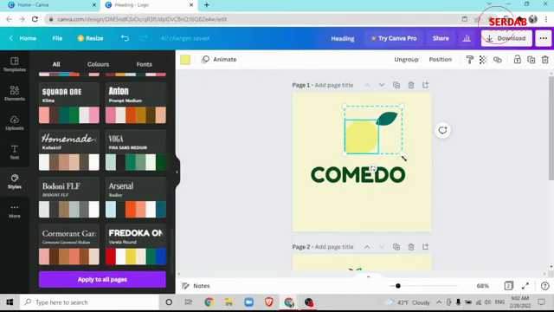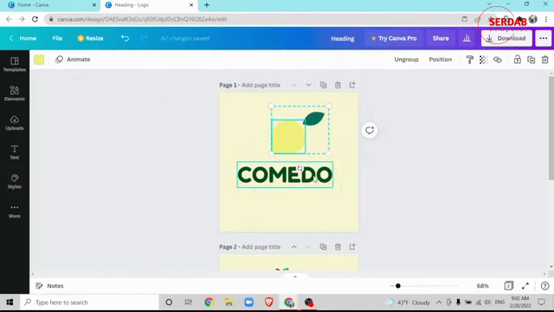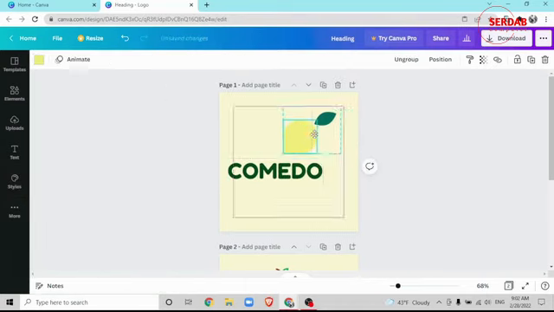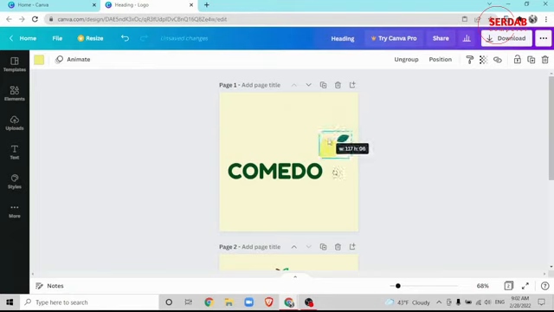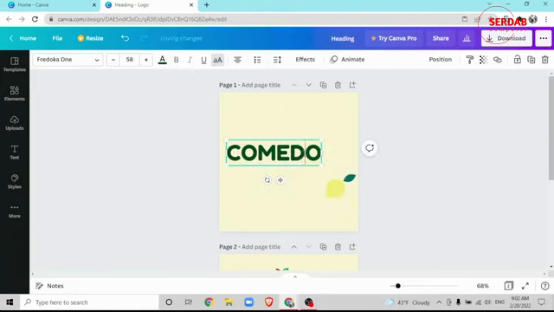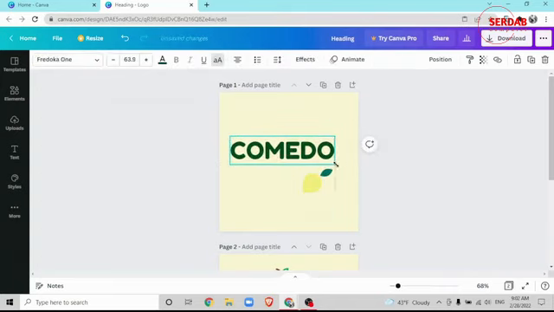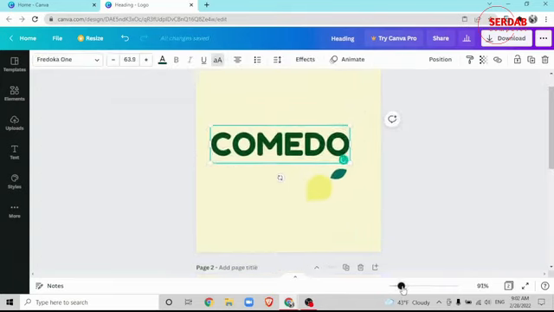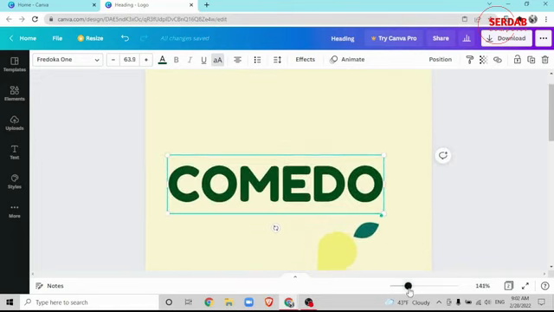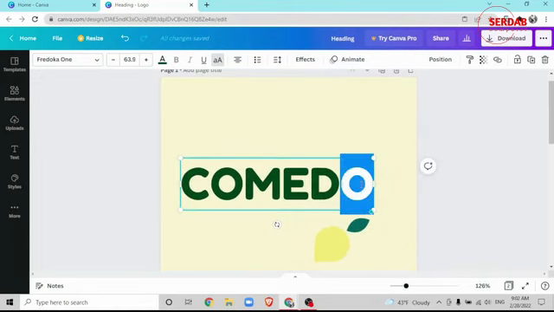I want to see if I can morph my element into my text here. And I'm just going to do that by, first of all, making this a little smaller. Maybe this could replace one of the O's. So either here or here maybe. Let's see if that's possible. I'm just going to enlarge this a little. There we go. Get rid of that.